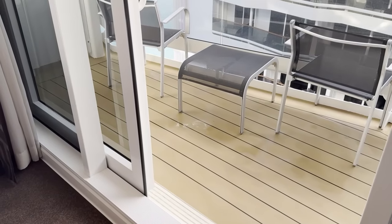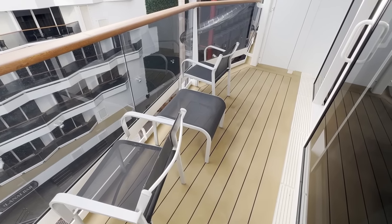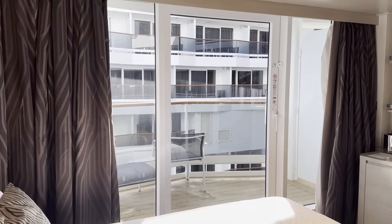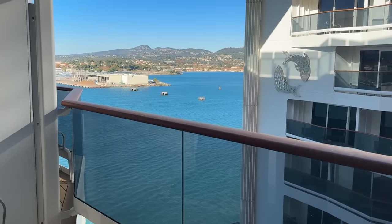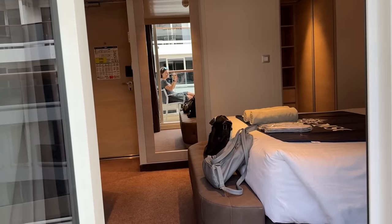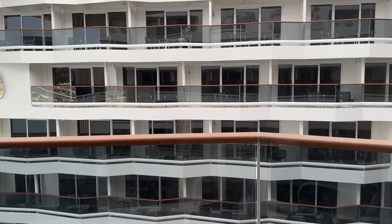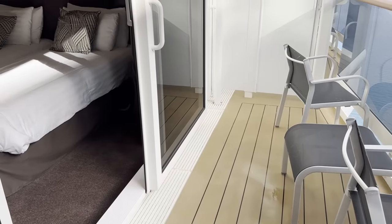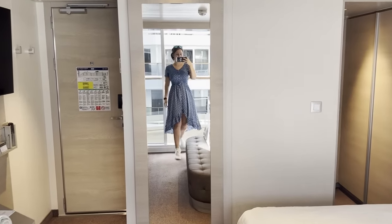I headed straight outside and was amazed to see that the space was almost double that of a normal balcony. It felt very long but didn't feel too narrow. I wasn't sure when booking if we would actually get direct sunshine onto our balcony, but looking up I realised there was nothing above us apart from other balconies and the sky, and we did have clear ocean views to the left — it was beautiful. I sat down and realised it wasn't just the people opposite who could see me on the balcony; it was everyone in the cabins to the side. Usually the partitions go right up to the edge but it was very easy to see around these. I was not expecting privacy on this balcony but I was always aware of who else was around me.